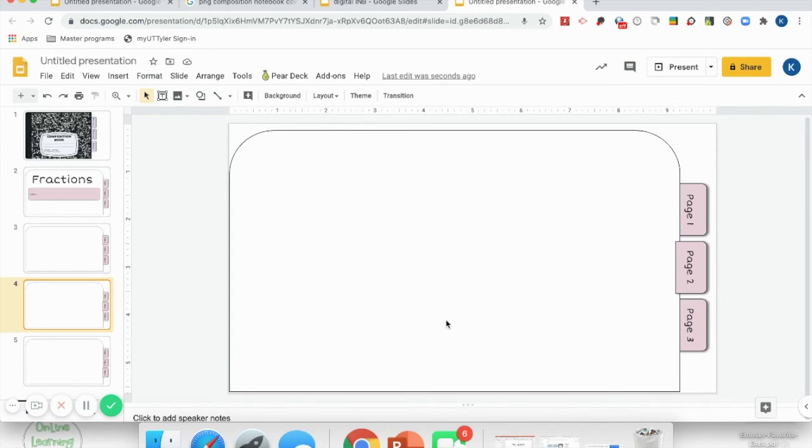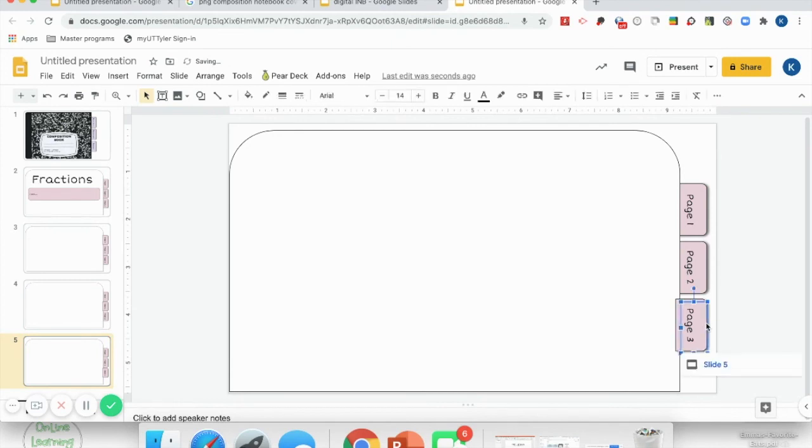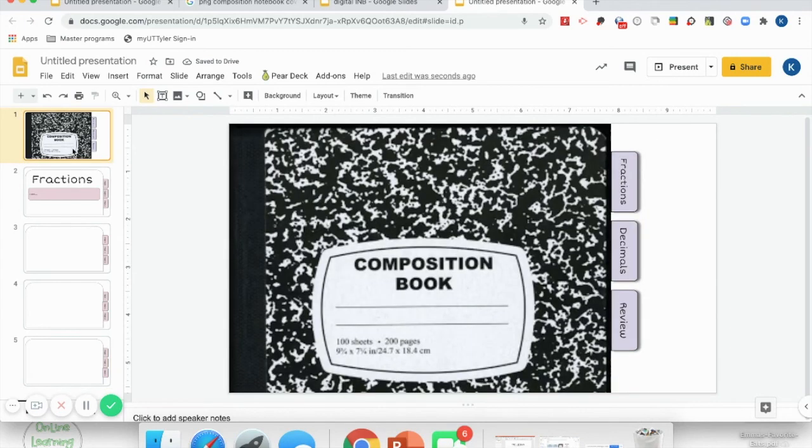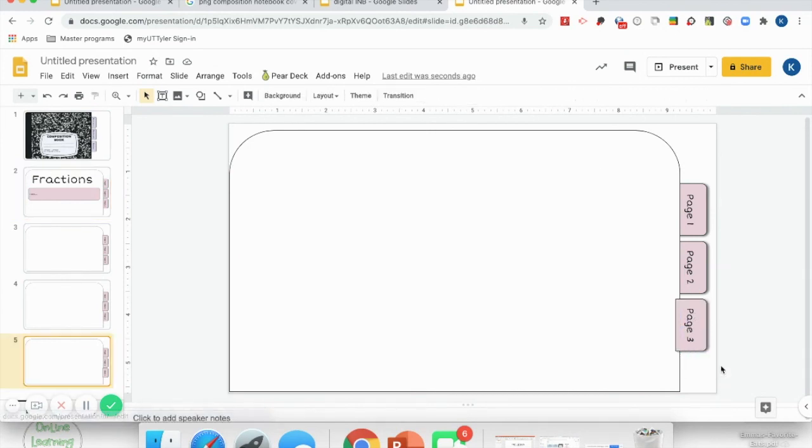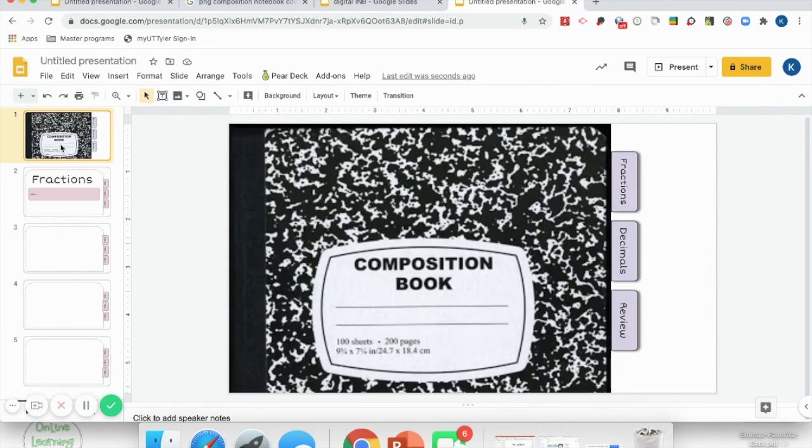Go to page 4 and do the same thing. You're just going to do Command V or just paste. We are on page 2, so you can go ahead and delete page 2's link. Go to the last page, Command V, and delete page 3. So from there, you have linked everything now. If you go back to the first page and press here, the student will press slide 2, and it brings them to this. If they want to go to page 3, they press here and it brings them to slide 5, which is page 3. So that is the basics for creating an interactive notebook.